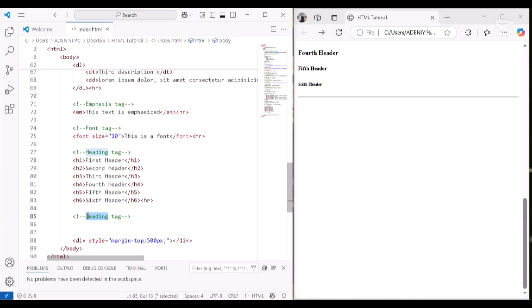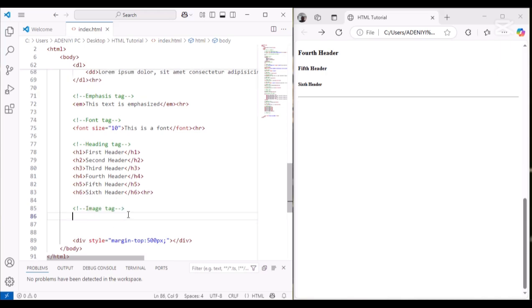Uploading an image to your website is pretty much the same as uploading an audio, so we're just going to follow the same process. For an image, we say img, which gives us a source and alt. Alt means if it's not in here, look for it in here. But I don't usually use this alt, so I'll say you're going nowhere. For the source, we go to our file explorer.